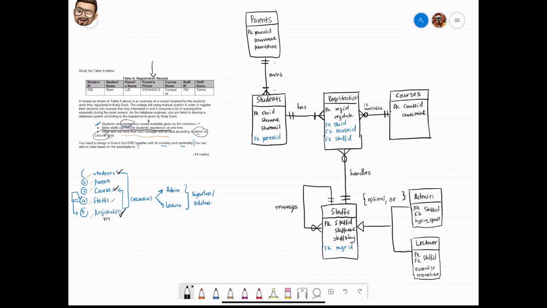Then we have the relationship names, we have the recursive part, and we have the superclass and subclass part. So if you got this one correct, of course we get full marks. So this is the basic on how we can draw the ERD based on the sample question here. So that's all for now.